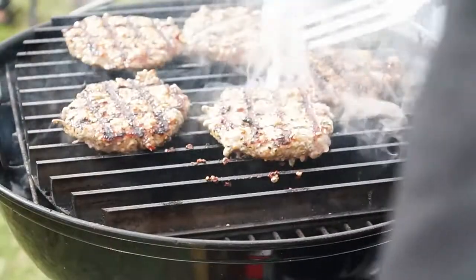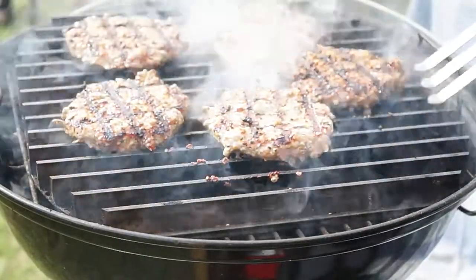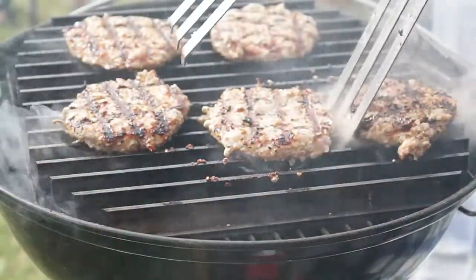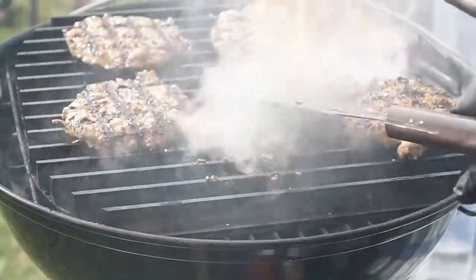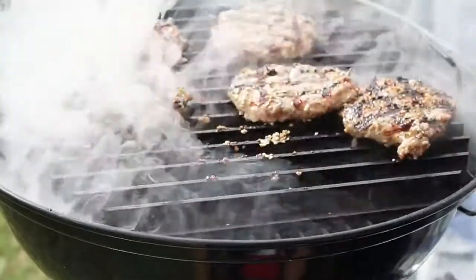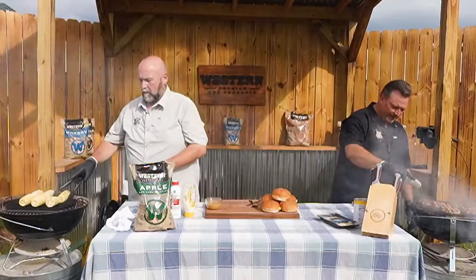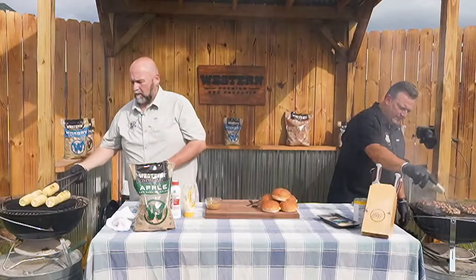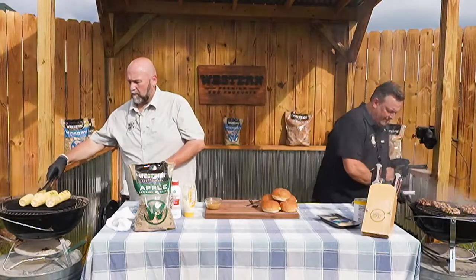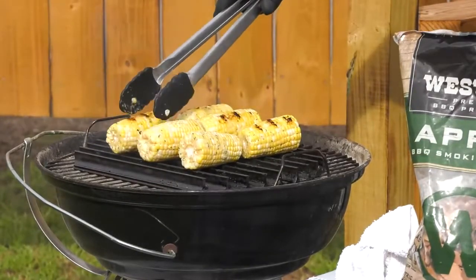Now I can hear these burgers are getting pretty close to being ready. We like these burgers to be about 160 to 165 degrees. They'll continue to cook a little bit as they rest, so we're going to want them to rest while we get our buns and everything ready. Just to be safe, I've got a good feeling, but we're going to temp it. And yeah, we're all in the 160s on that. That'll be just fine. So I'm going to take these off and let them rest.